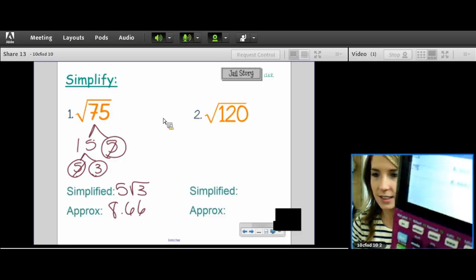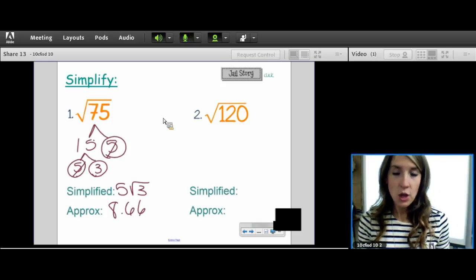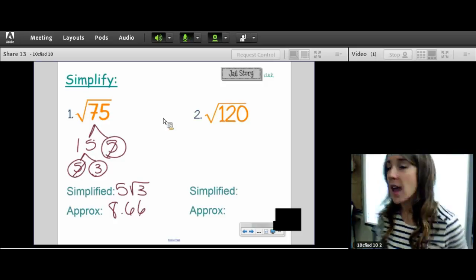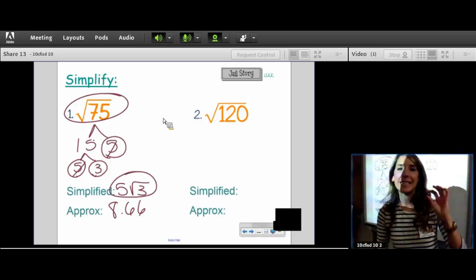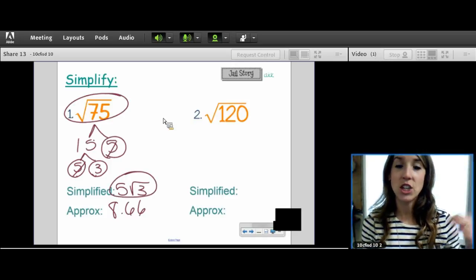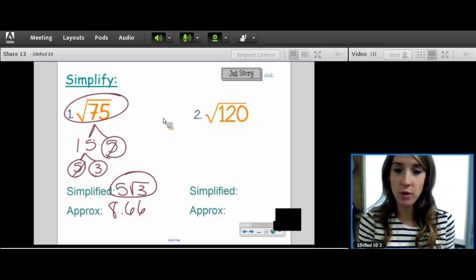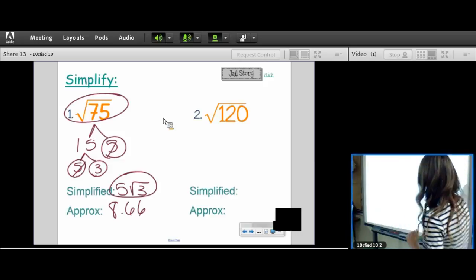Imagine that. There we go. 8.66 again. Okay, so if you simplify it, and you put this in your calculator and this in your calculator, and you get the same decimal both times, then you've already graded your own quiz. You've already checked your own answer, and so you will know if you have 100 or not before you even turn your quiz in.